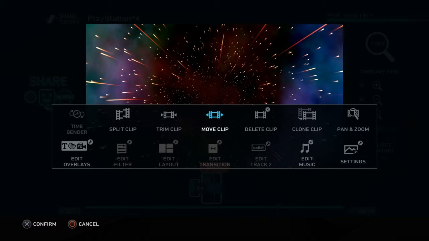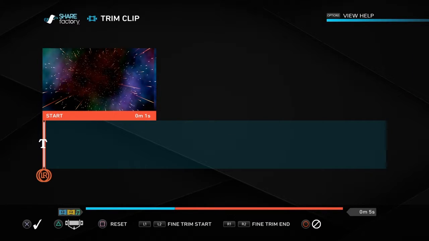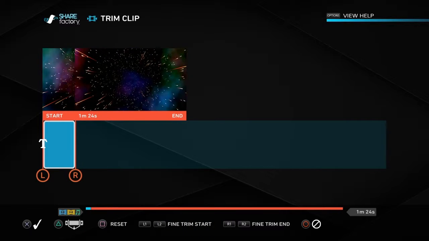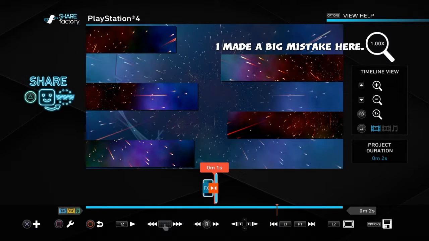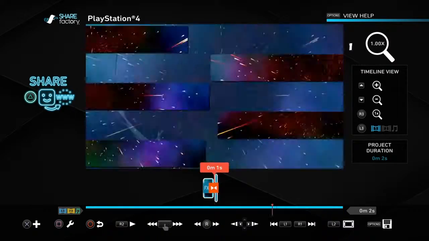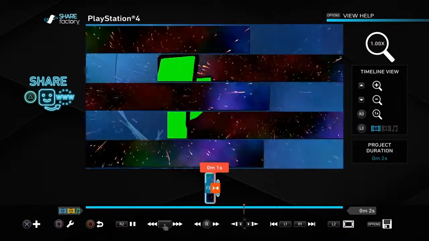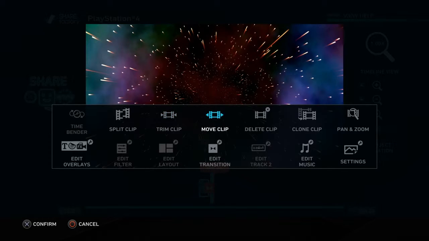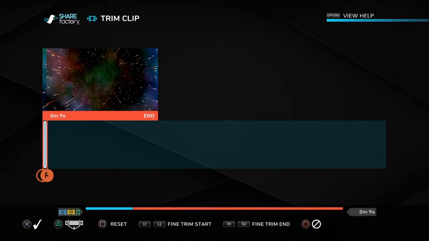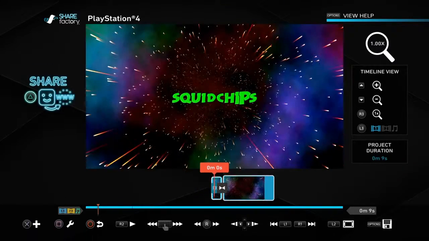But right now I'm going to trim the clip here. Oh wait, I can just do this. If you do mess that up, you can always trim the clip, make it a little bit longer.